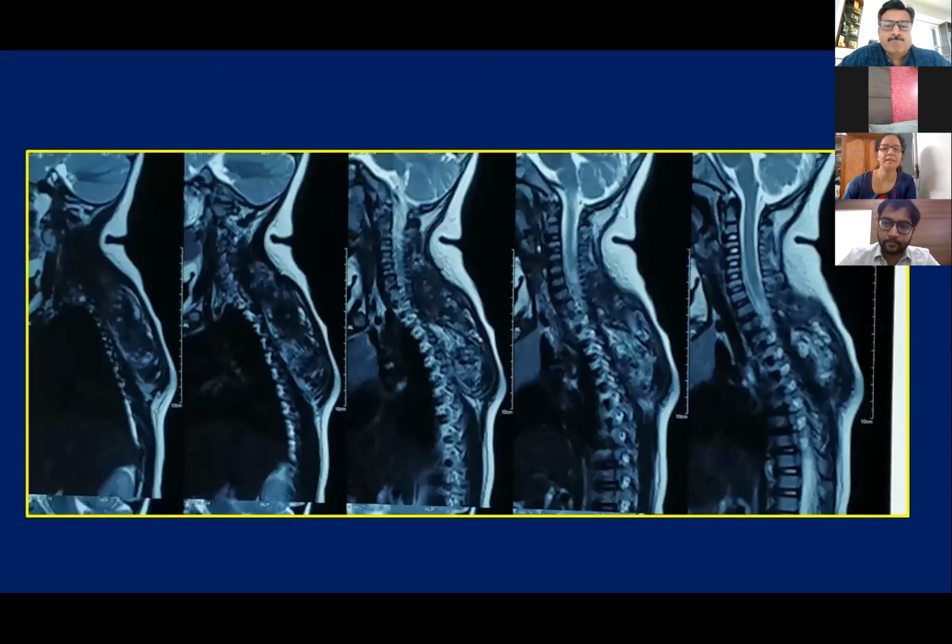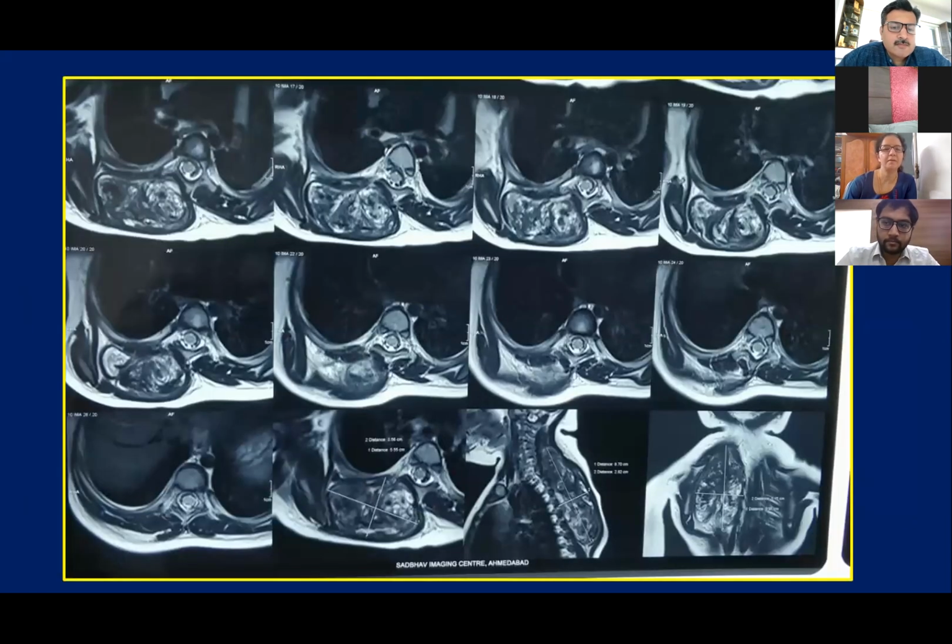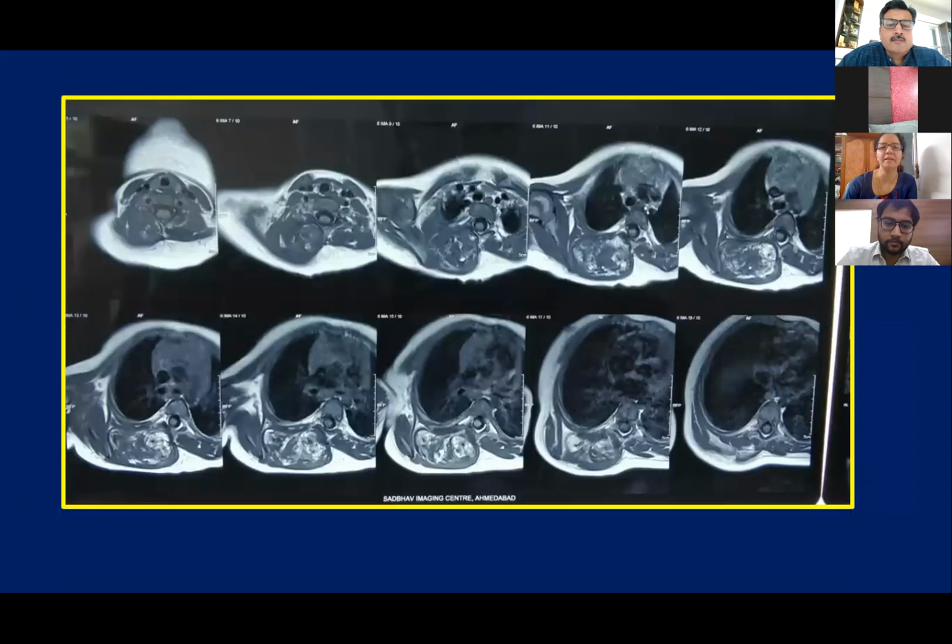Sir, what we can see is a large, heterogeneous tumor showing lipomatous component. Can you show me the next slide, please? One more, I think T1 images are there. Yes, this T1 image is showing a lot of fatty tissue within the lesion. The lesion is between the trapezius muscle and chest wall muscles. More of the lesion is in the intermuscular plane, reasonably well defined. And the other soft tissue is looking like that of muscle and fibrous tissue.